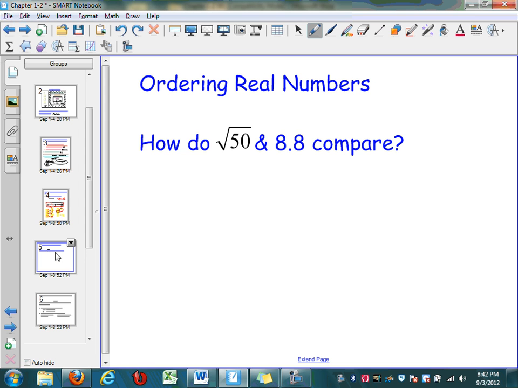Whenever I say how do you compare these two, I'm talking about these lovely little symbols here. Can anybody tell me what those two symbols are? Well, if you're immediately doing the alligator, please stop doing the alligator. I don't want you guys to think alligator. I want you guys to think money.